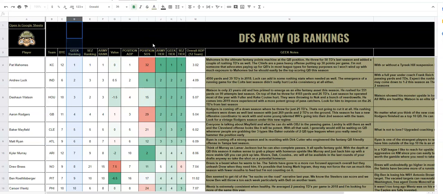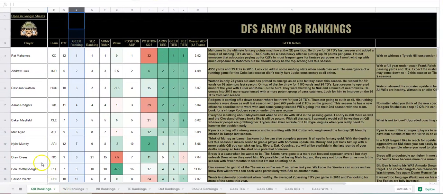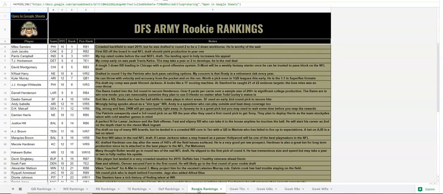How to use it. Okay, so what you're looking at right here is the QB position rankings. Let me actually scroll this down just a little bit so you can see everything. And basically what you have here is the sheet itself. You've got a bunch of tabs here: QB rankings, WR rankings, RB, TE, defense, and special rookie dynasty rankings, which is awesome for your dynasty leagues.